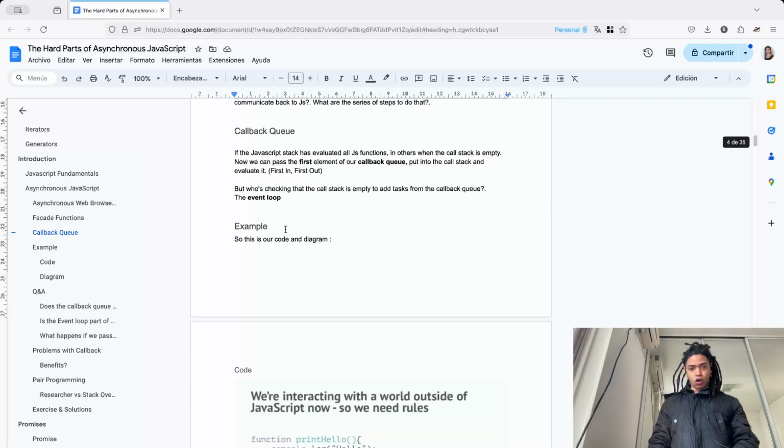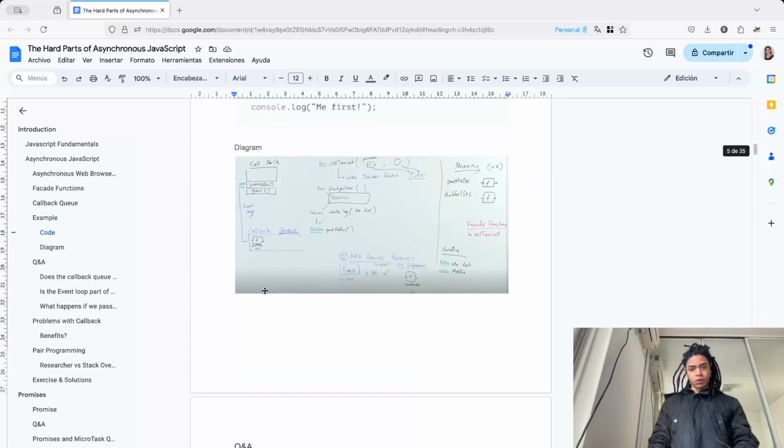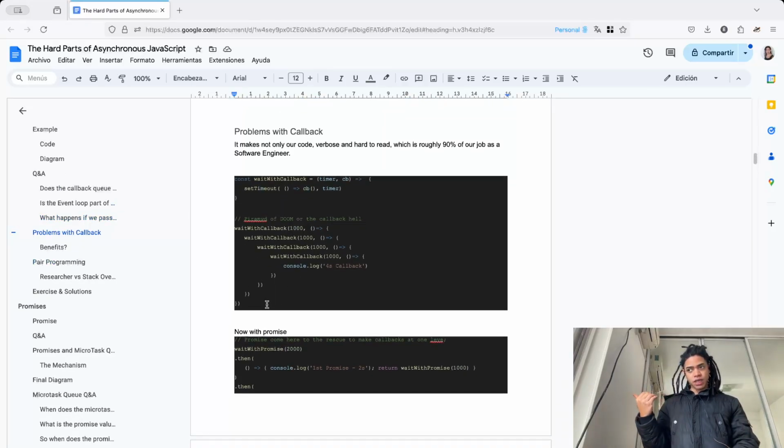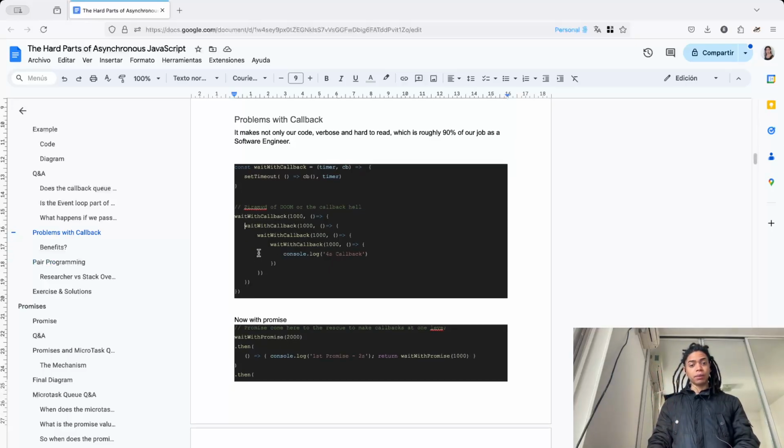Because with the callback queue, one of the issues is that anytime you want to write code that depends on another, you will have to write the code nested like this, which quite frankly is not improving readability. In fact, our code doesn't look like that, we are evaluating one after another. So the ECMAScript designers said, wouldn't it be better to have an object that only has one level, so we can improve that readability?